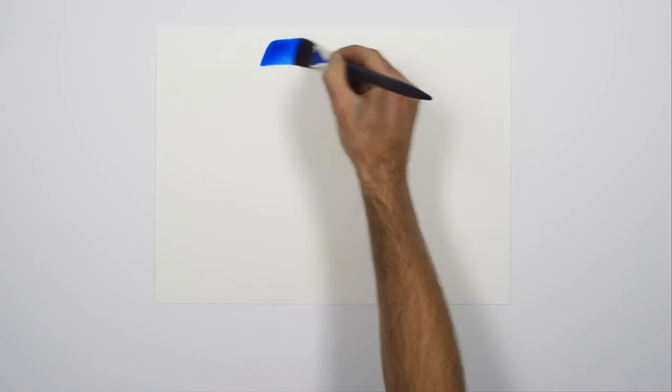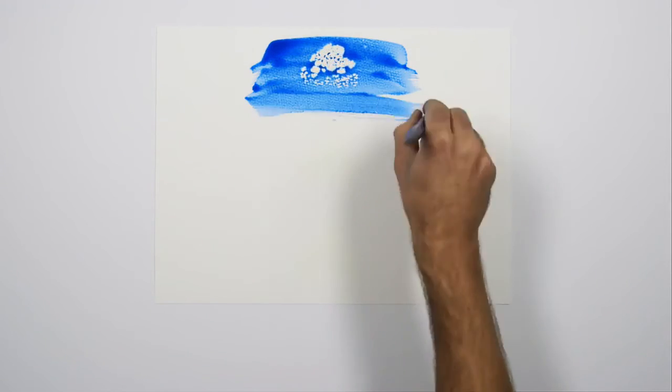When dry you can apply a wash which leaves a mottled more textured effect. You can also use gauze or fabric by dipping the material in masking fluid for other textures.